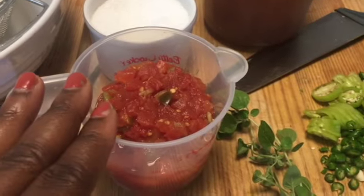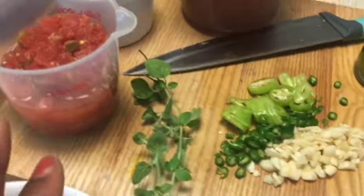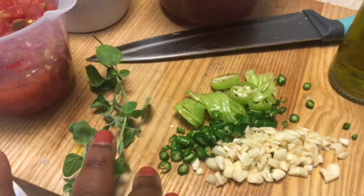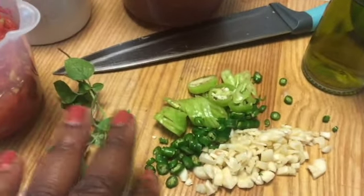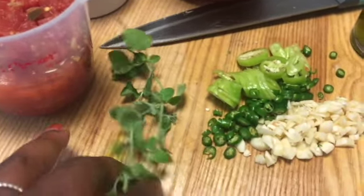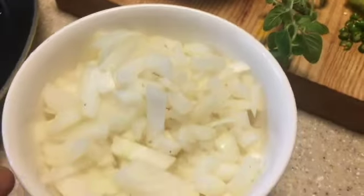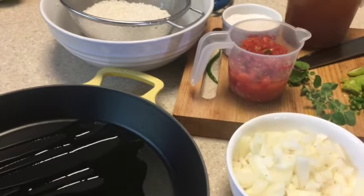You're going to need some salt, a cup of tomatoes, and garlic. I always put peppers in stuff — this is a warm, kind of spicy pepper, and this one is very flavorful. I'm also using some oregano from the garden and an onion. This is a really simple, really fast recipe.